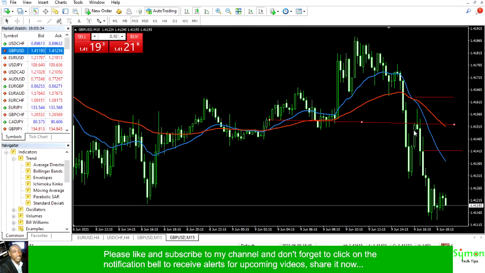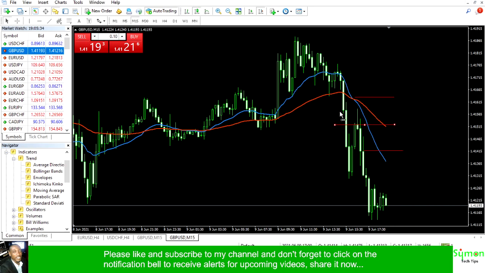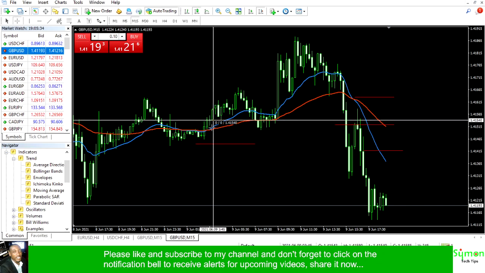Okay, so let's bring our trend line to, let's leave this one here. Let's copy our trend line and bring it here. So our entry is gonna be here, then our stop loss is gonna be about 10 pips. Okay, the target shouldn't be less than 10 pips, right? So this is like 5 pips, so we're gonna make it 10 pips.